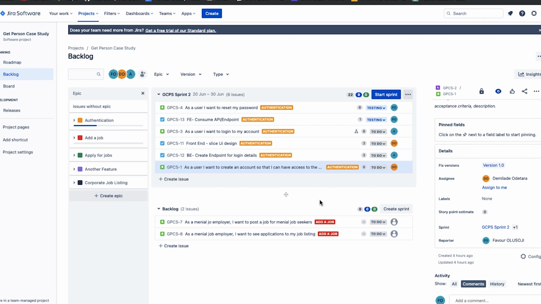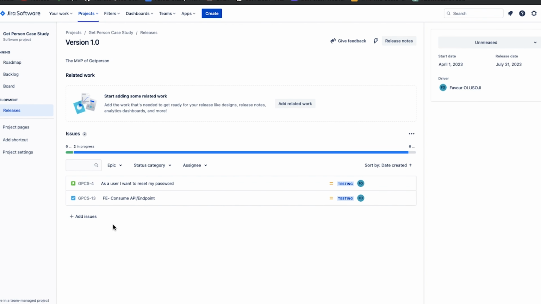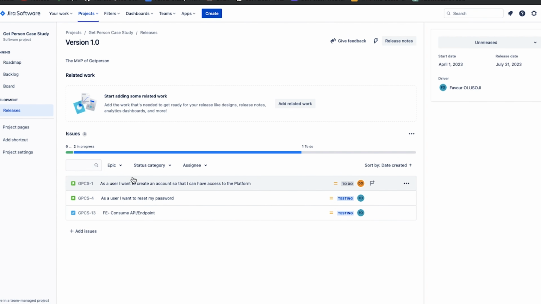Now, how exactly does this help you? If you come back to the releases part and pick version 1.1, let me reload this. So you can see that I have three items on this list that are coming out with the first version. What I can see is the status of that particular item here, and I can see, oh, okay, this one we are yet to do, and it's supposed to come out in version 1.0, and I'm supposed to release it in July. So the idea is for you to be able to understand that, okay, these are the things we wanted to go in this version. These are the things that have been done. These are the things that have not been done.